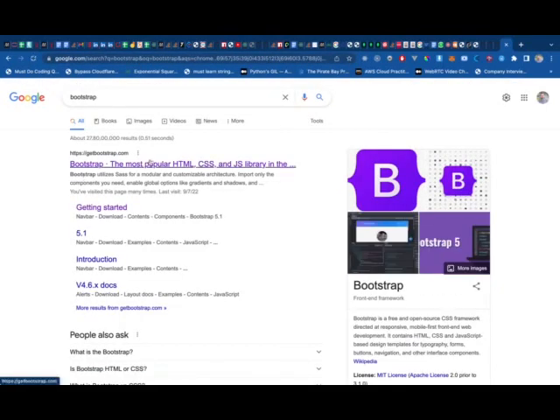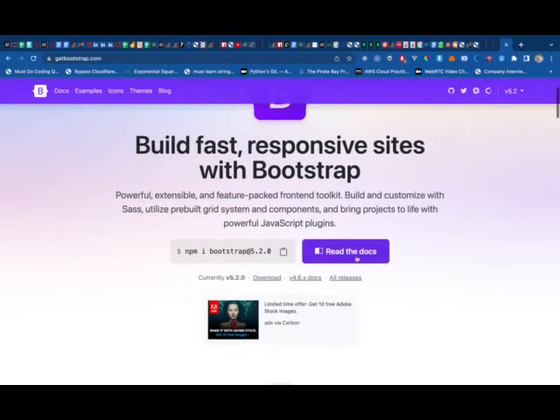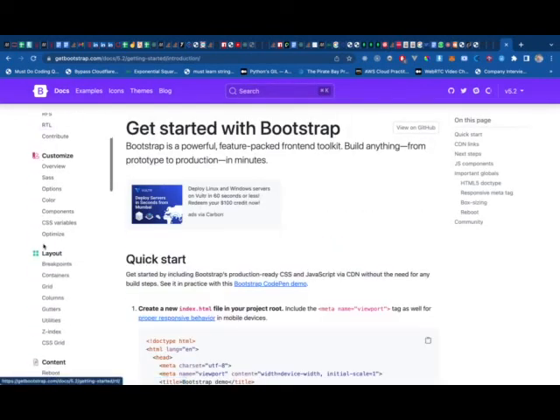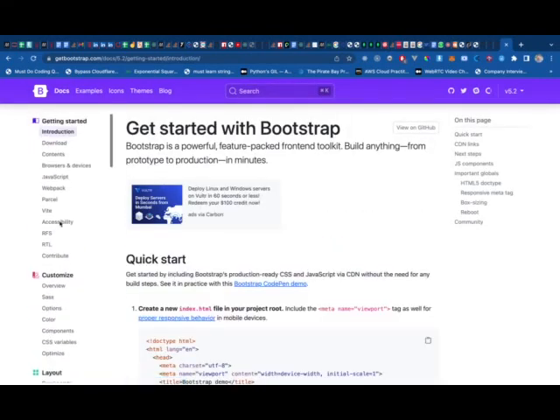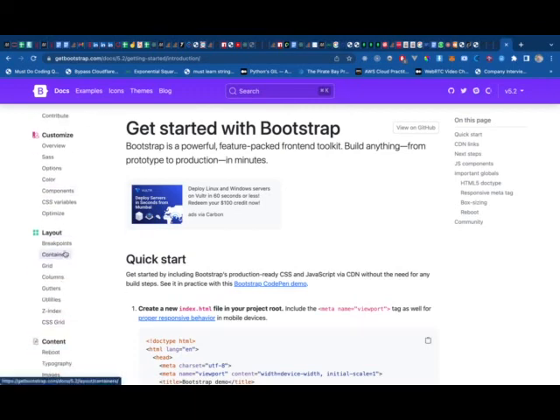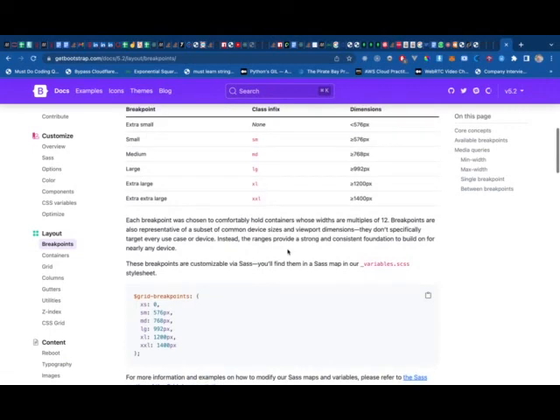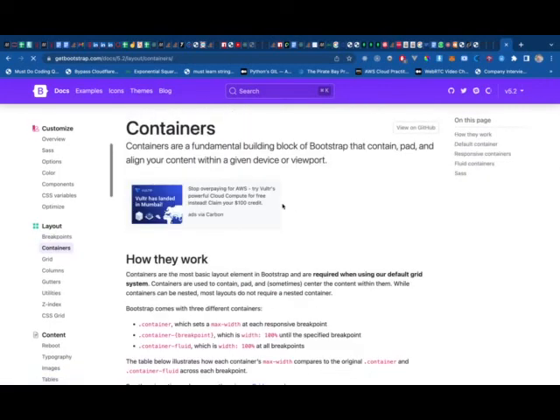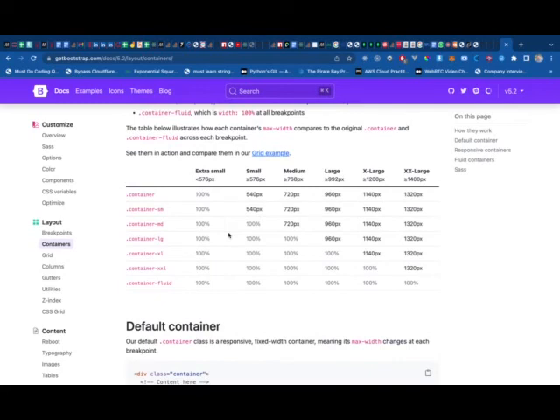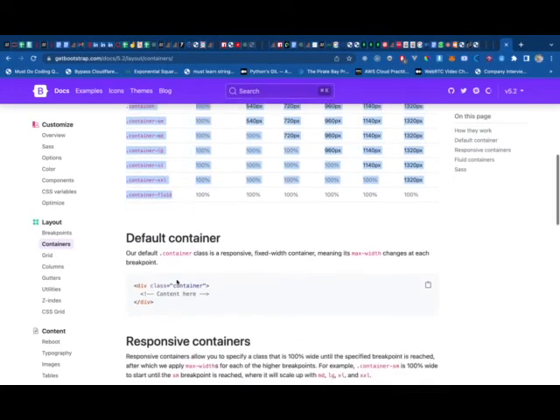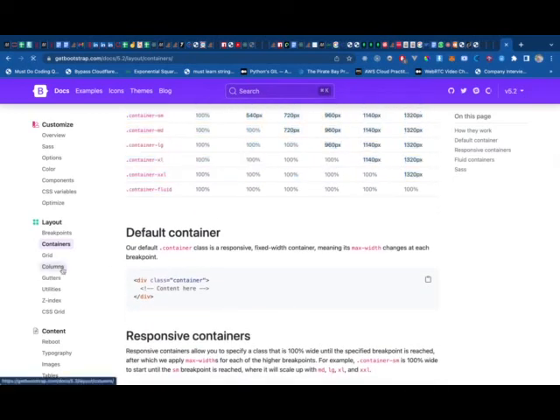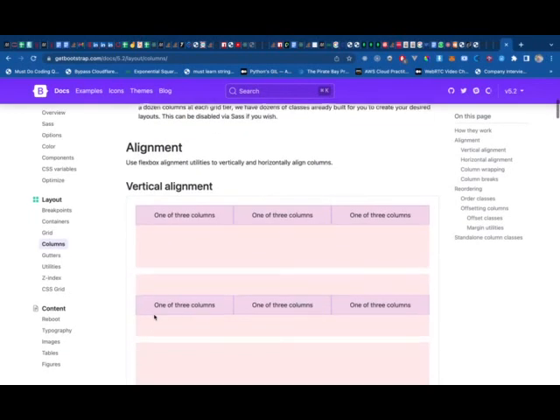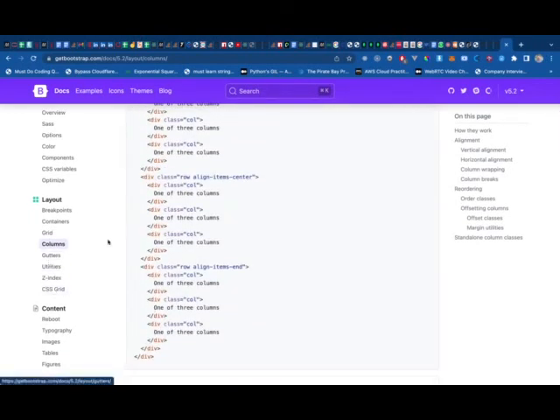For the time being, if you have already gone through Bootstrap, well and good. Otherwise, for a quick demo, you can try out the things you need from this website. Breakpoints are needed, containers are needed. We already studied Flexbox yesterday, and Flexbox is one thing which is needed. CSS Tricks is the website you can follow. Go with the container part first, and once you are done with the container, you can go with the columns. How does the column work? Though it is easy, you can just follow this.